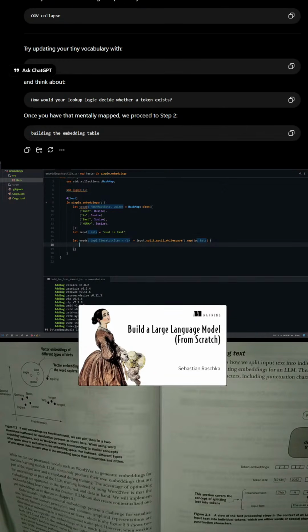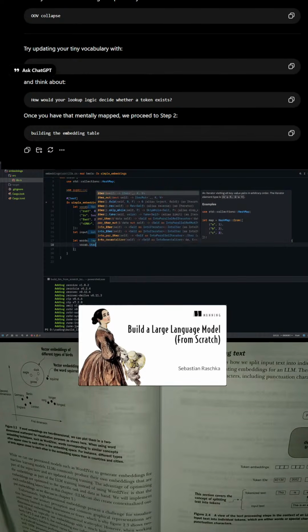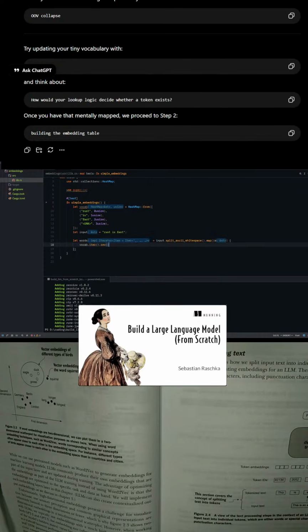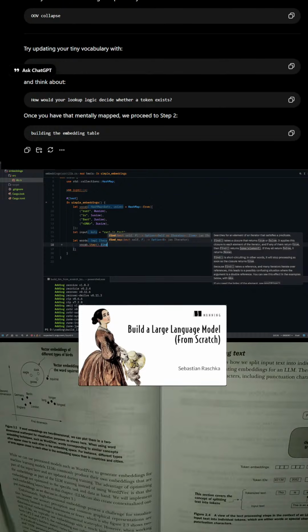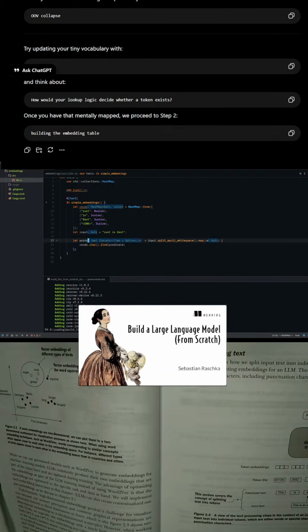So vocab and either this one, find. I guess let's make this one a bit different from the example. So let's use this one as 0 1.